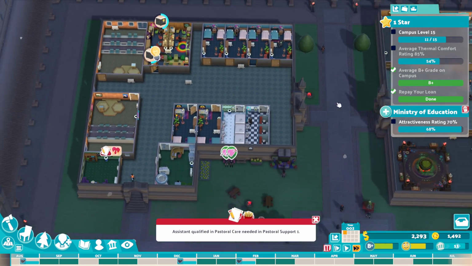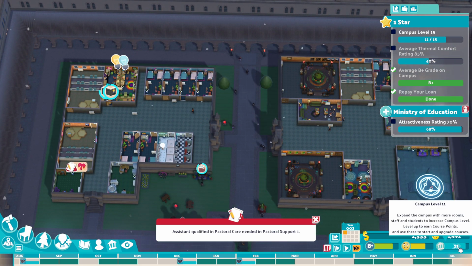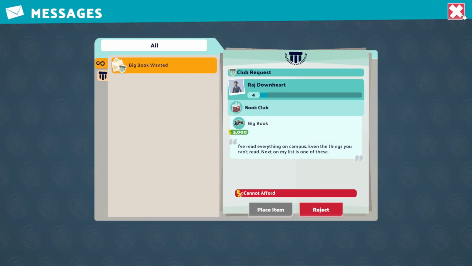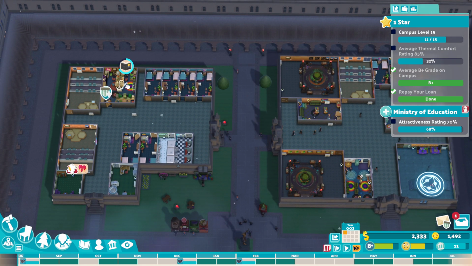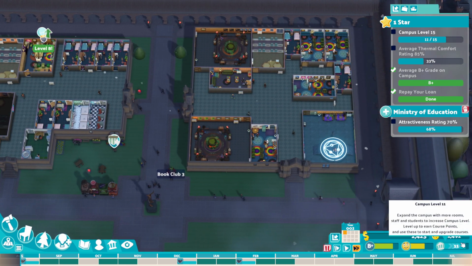Thermal comfort's obviously going down because loads of people are outside as they come in. And you can see our campus level's now going to jump up because we're getting more students coming in. They're going to be happier. They're all going to level up pretty quickly. So that's just going to keep pushing this up and up and up.